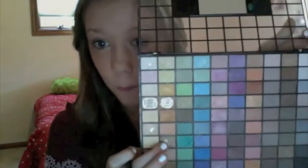Again, now we're gonna use the second row, fourth from the bottom — fourth up — and it's a darker brown. We're gonna put this on the outer corner and drag it into our crease. Make sure you blend that with the color that's on your lid, the light brown. Just make sure you blend it all really nicely, because you don't want heavy lines.